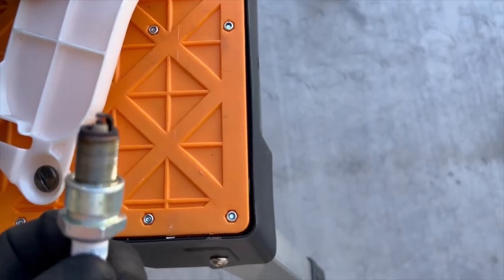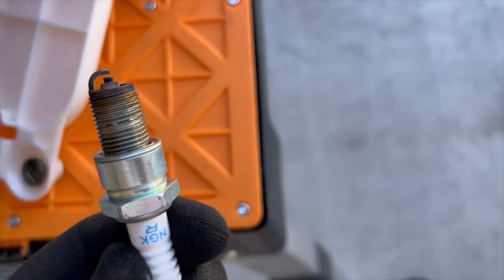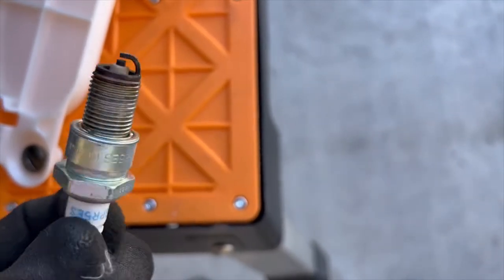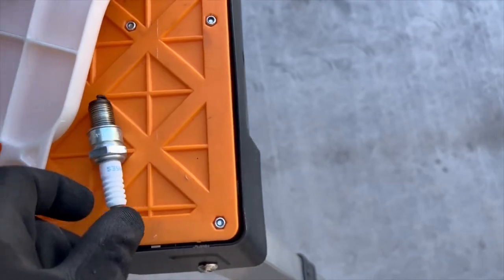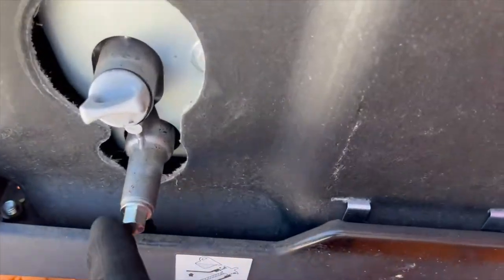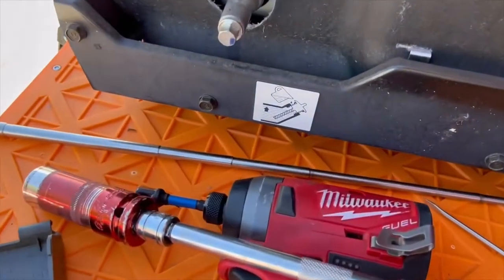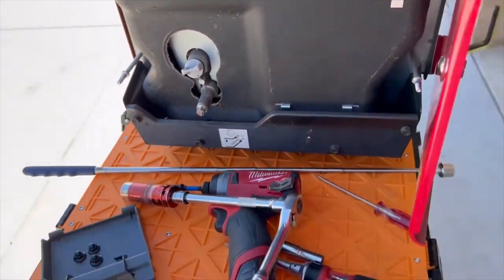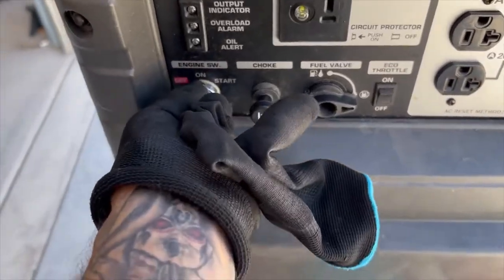The spark plug is a little dirty but not terrible, so I'm going to replace it with a new spark plug and put some anti-seize on it — there was none on there before. It was a little tight and kind of stuck trying to get it out, so it's been in for a while. Everything looks clean inside though. The oil drain is over here on one side — this is drain, this is fill. I took the side cover off so we don't make a mess. I'm going to put the new spark plug in and try to start it.